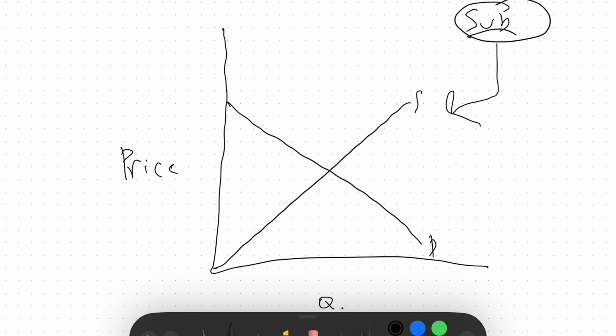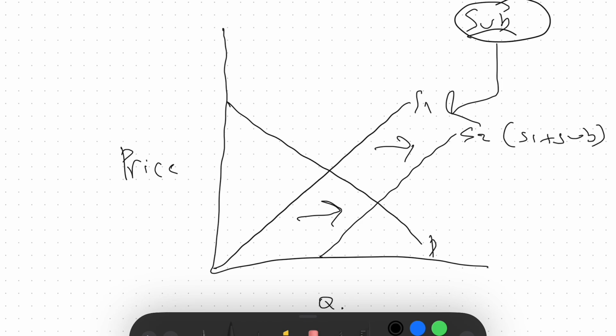So when they subsidize, they're helping the producers, right? The producers have an easier time producing whatever they are producing. They're maybe getting help with capital or labor, or simply just getting money. So the supply curve shifts to the right. So this has done something to the equilibrium, right?